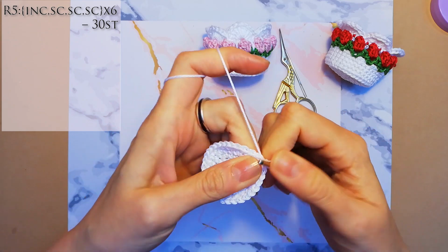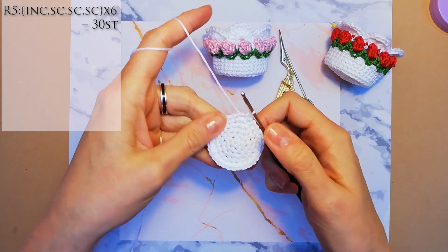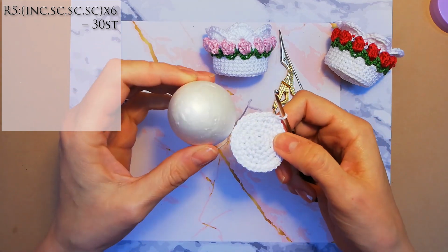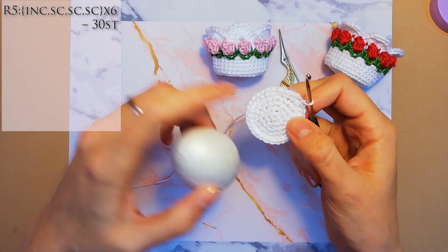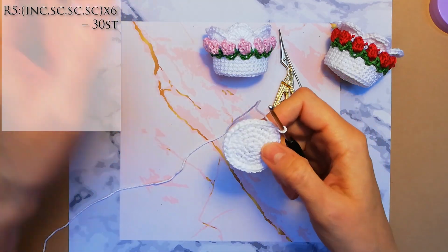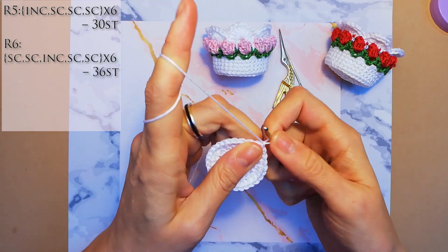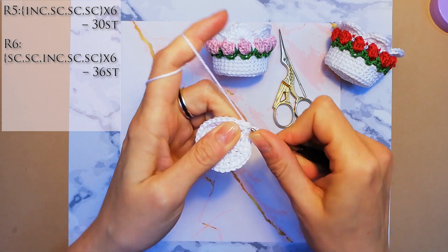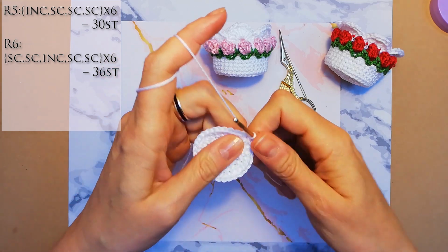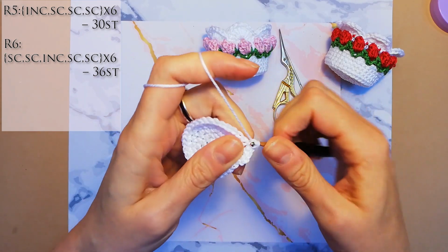What I have to do is pull it really tight together. So I have 30 stitches now here. I have to go up to 36, but that is just for my egg, my crochet hook, my size of the yarn. If your base is big enough for your egg or for your jar or whatever, you can stop now, or you can extend even more than 36. So now I'm on row number 6, and this is 6 times of 4 single crochets and 1 increase, but I'm gonna do 2 single crochets, an increase and 2 single crochets because I want the increases to be in a different position again.